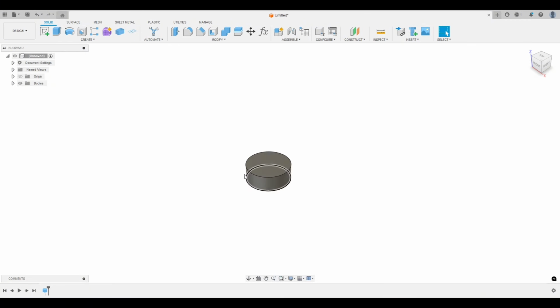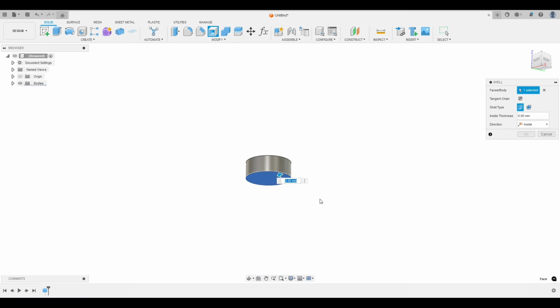So now we need a wall thickness, right? And so what I use is shell. And instead of shelling out from the inside, we're going to thicken it from the outside. So the direction, usually when you go into shell, the direction is set to inside, and that will shell out the inside. So if I hit 2 millimeters here, it basically just cuts away 2 millimeters from the inside. But I wanted to add it to the outside instead, and I'm going to do 1.2 millimeters.